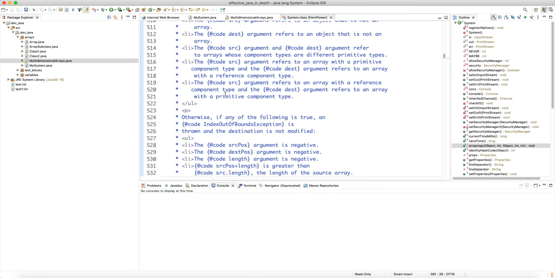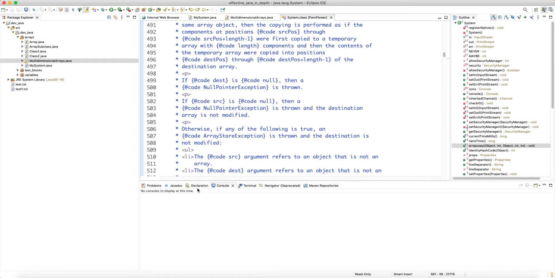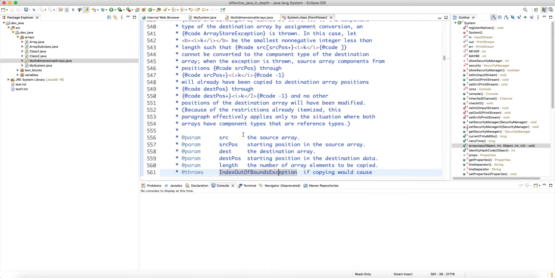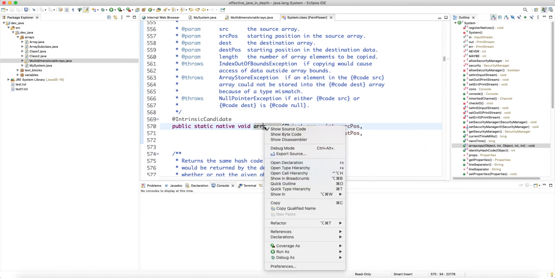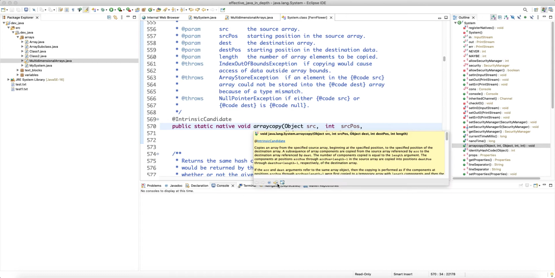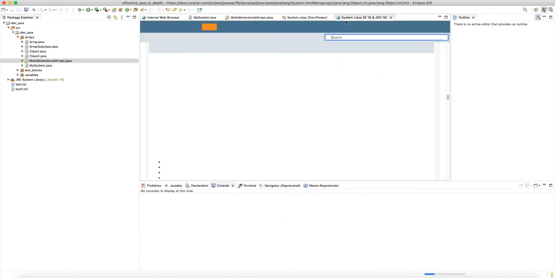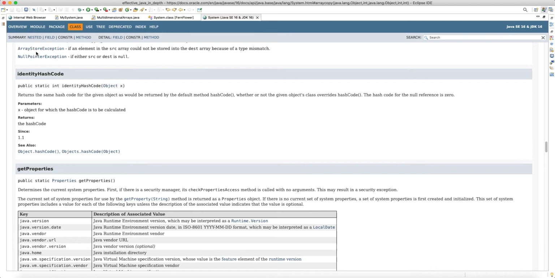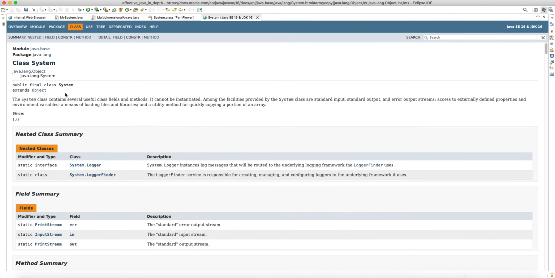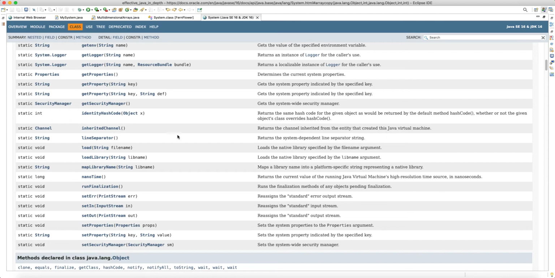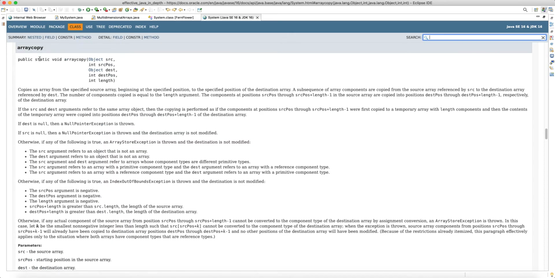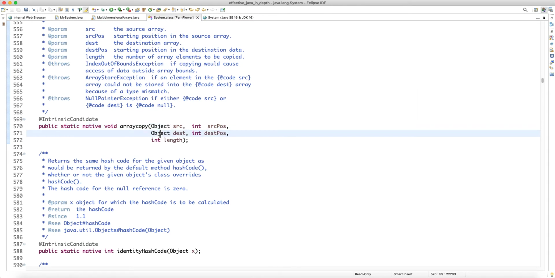Maybe let me open it up in the Javadoc. Let's go to the Javadoc. So arraycopy, class System, let's search for arraycopy. java.lang.System.arraycopy: public static void arraycopy(Object src, int srcPos, Object dest, int destPos, int length).